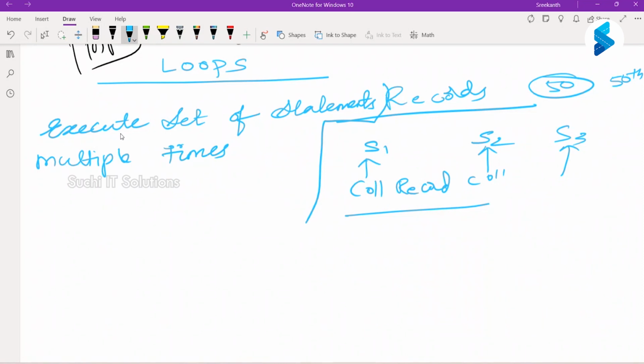That is where we use the power of loops. So remember clearly, when we want to execute a set of statements multiple times, we use loops.